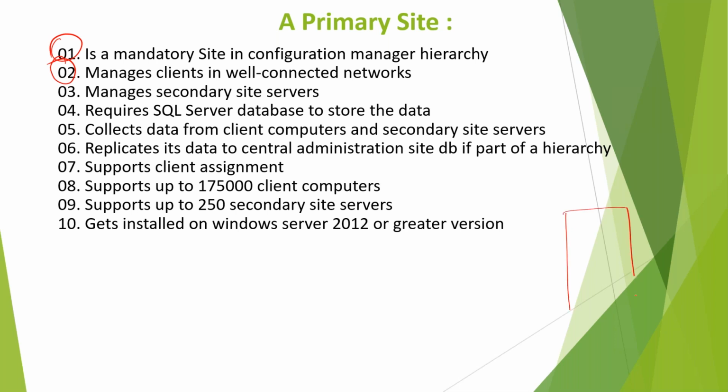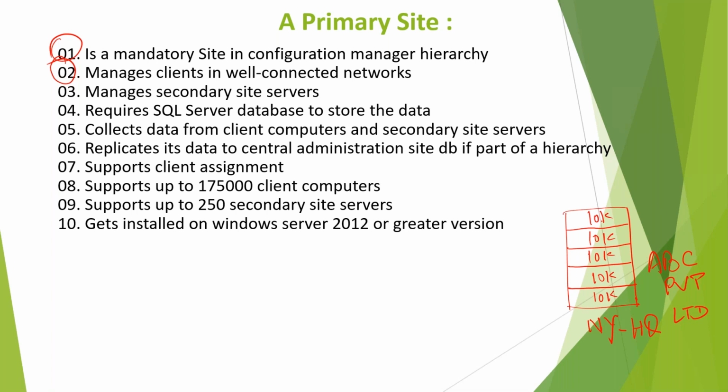Suppose you have, for example, a location called New York. New York is your headquarter, and the company is ABC Private Limited. Now in this company in New York, you have one office. In that office there are multiple floors, and on each floor you have like 10,000 devices. So how many total devices are there in headquarters? 50,000 devices. 10 plus 10 plus 10 plus 10 plus 10, 50,000 devices.